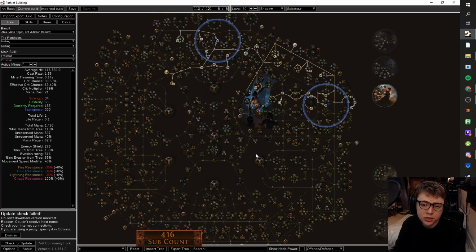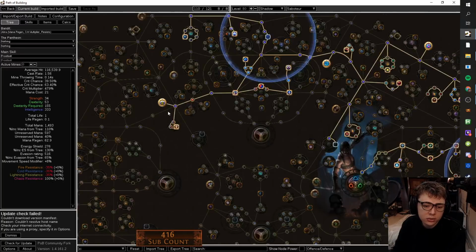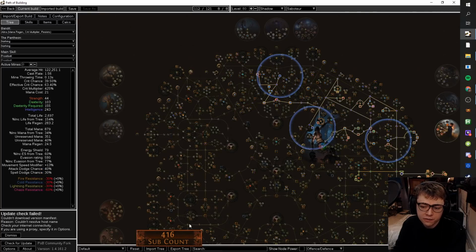Oh, there's also a CI tree, which has very little energy shield. Also, you go Mind Over Matter, which doesn't actually work with CI. So that's not worth it. Let's stick to life.